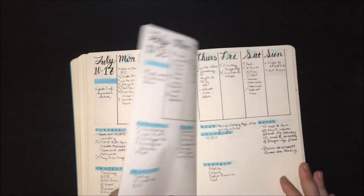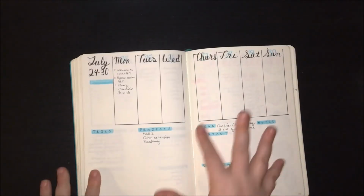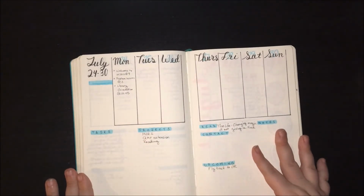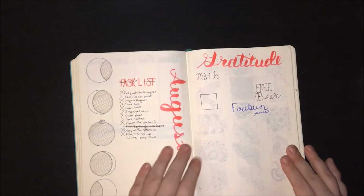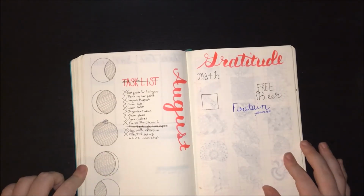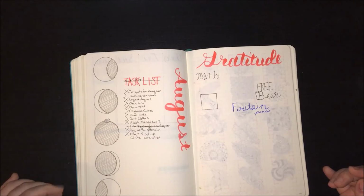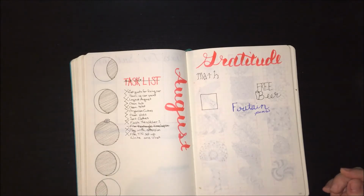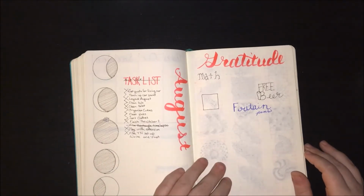and you'll note that it starts getting a little sparse here, just because here I'm at a conference and I thought I was going to write a lot more, and I wound up not, and that's okay. Then we get to August. August was the month of the solar eclipse here in the US, and I was going to go see it, and so I think I just took a bottle of Advil and set it down on the page, and that's what I traced around. So that's how I made my circles for this.